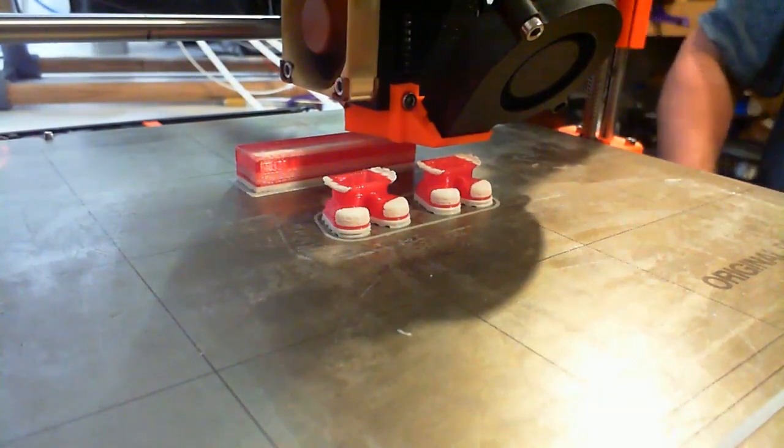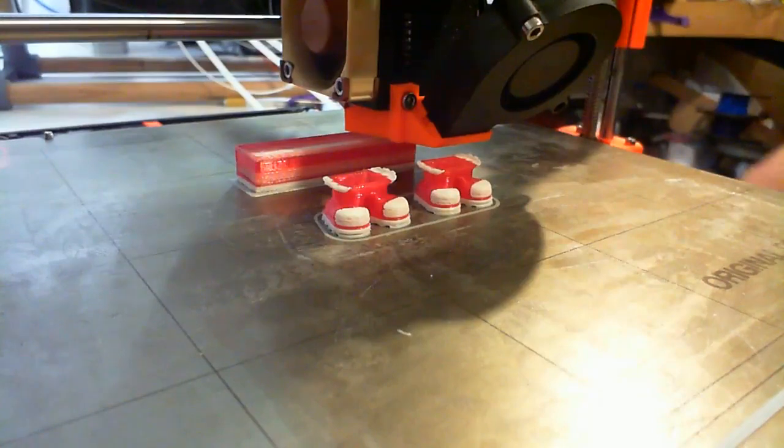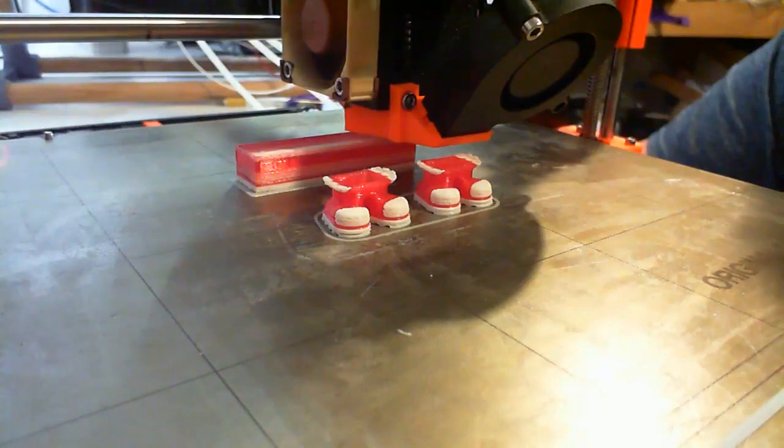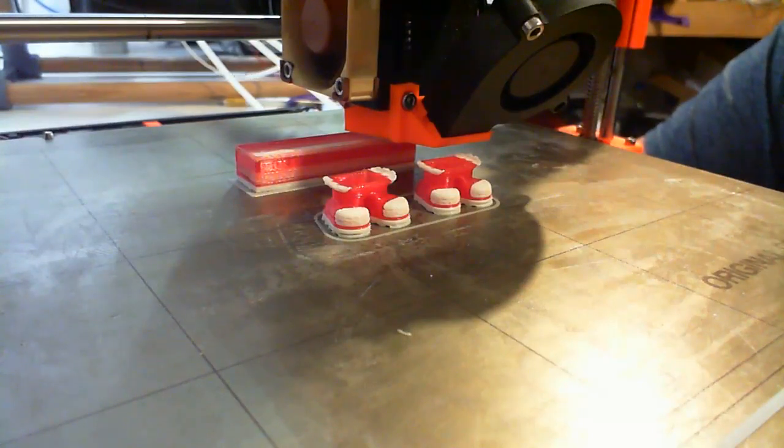Yeah, I mean, if Prusa comes out with a slightly larger printer, and it doesn't have to be a monster 500 by 500, it needs to be like, let's say a 350 by 300 by 250 or something like that.